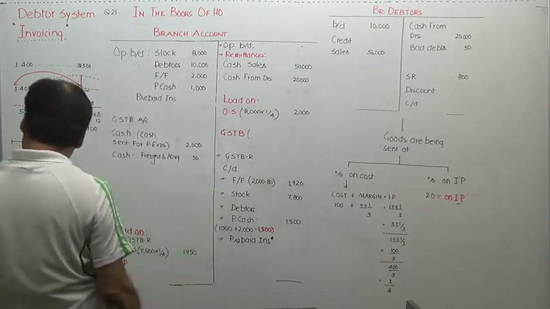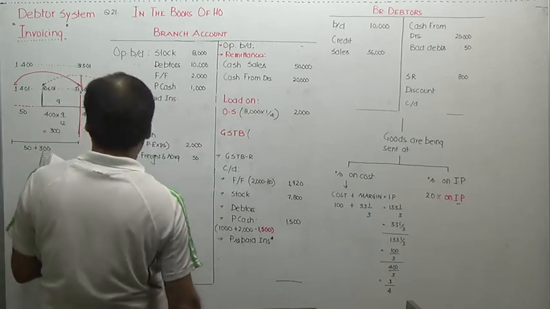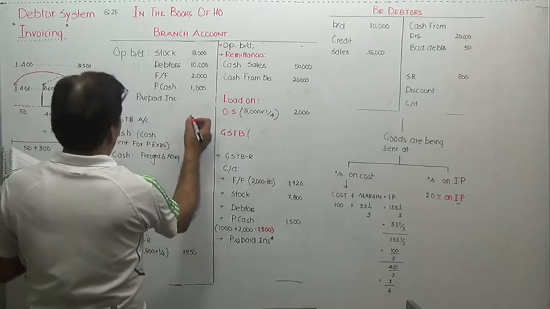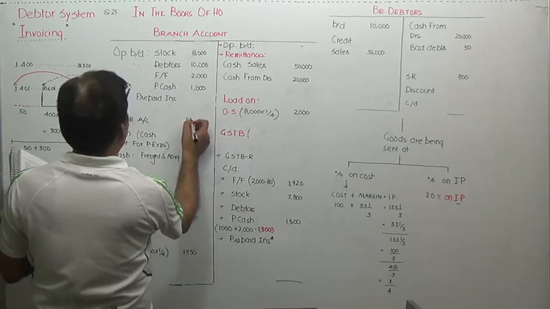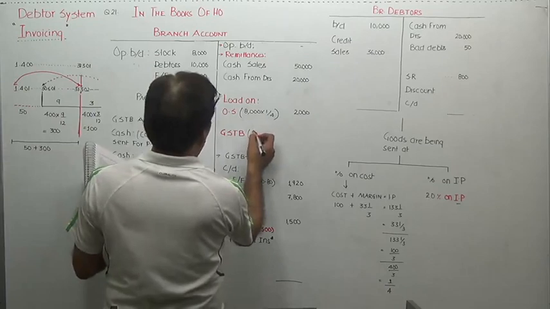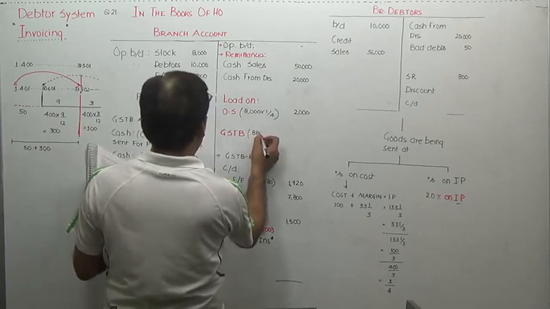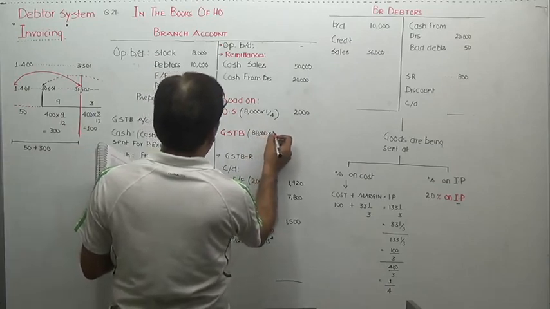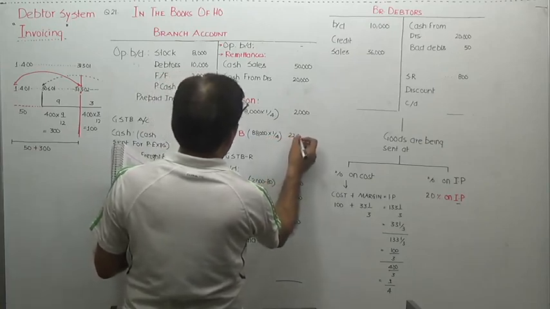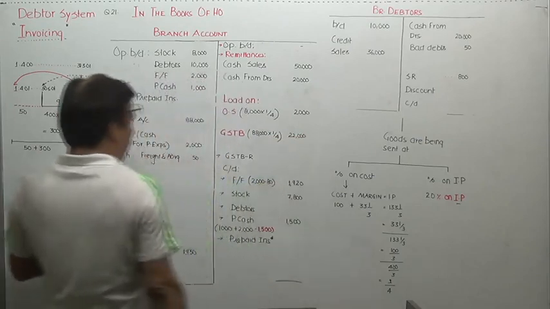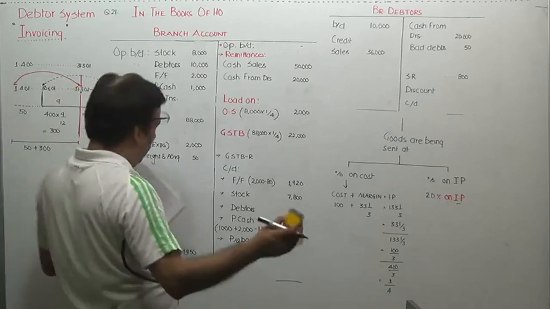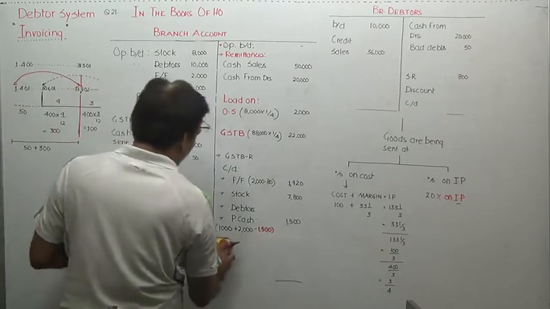Then it is given to you goods invoiced by head office during the year. Very late it is given in the question. In this case, 88,000. That's the invoice price without any doubt. And you are going to unload it. For the same, you will move to the opposite side, you will write 88, 1 by 4, that is 22. So 22,000, that's the unloading portion, to bring the item to cost. So most of the items are over. Prepaid insurance is not given in this question.